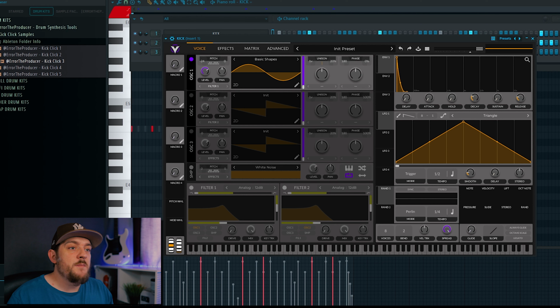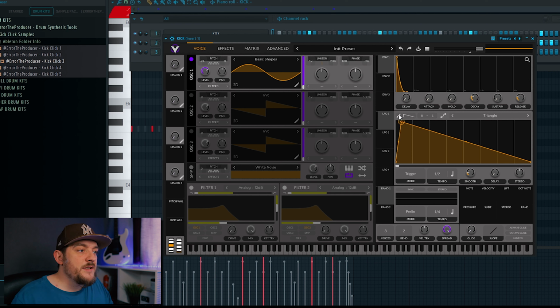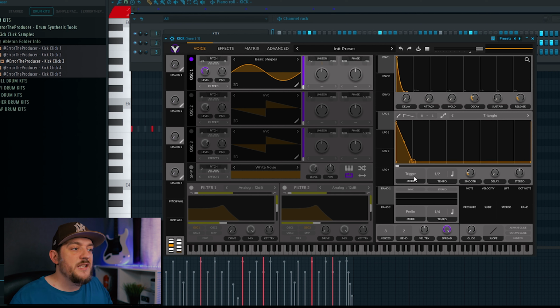The next thing I want to do is modulate the pitch of this kick, so each time I press a key, the pitch is going to decrease quickly. This is going to give us that punchy sound that we're looking for. I'm going to be using an LFO to do this, so to begin with, I'm just going to draw a nice steep curve into LFO 1. Once I've drawn this curve in, I'm then going to take LFO 1 and drag it over to the coarse pitch of oscillator 1. Now I just want to mess around with this modulation amount until I've got something that sounds nice and punchy.